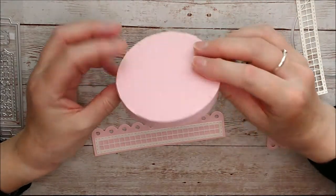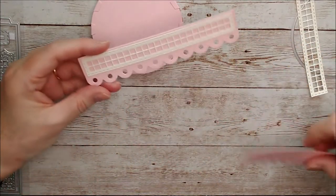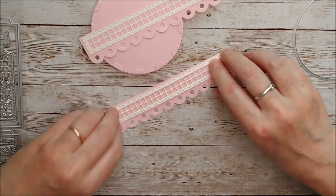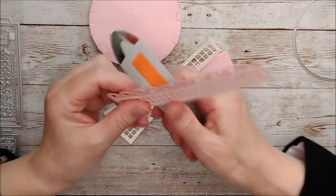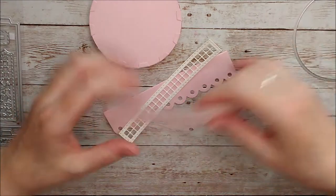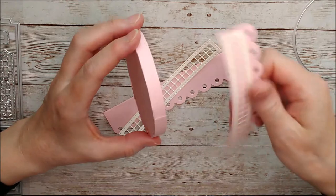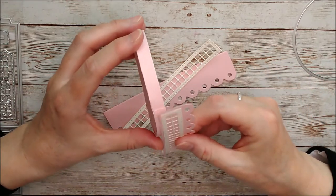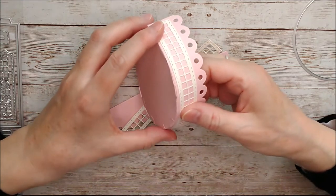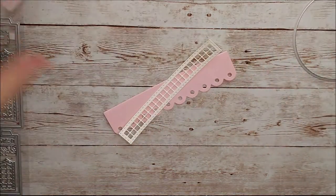When that's all glued in place, I can go ahead and prepare these little strips for going around the outside. I've already got both of them cut and I've cut the little decorative strip here, and I'm going to glue that on. Then I will curve these ones as well and add them onto the lid. You can see there where this little join is — it's best not to emphasize that join, so if you stagger those joins and just glue that one on and then put the other one on.